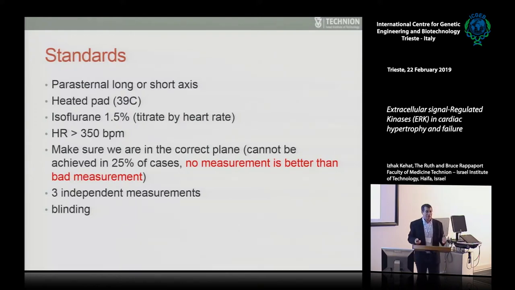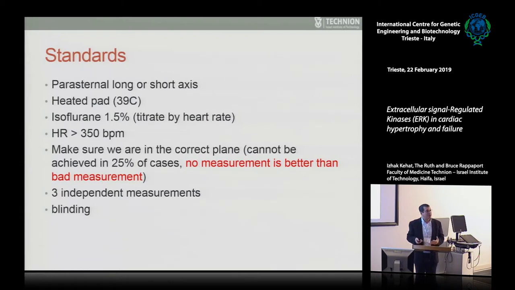If you read human, patients' clinical echo textbooks and manuals, they will tell you that in 25% of the patients, you cannot reach a true angle to make M-mode measurements. And this is my feeling also as a clinical cardiologist. In 25% of the patients, we don't report measurements because the heart is oblique, because of the chest wall or some structure that you just cannot get. And then we don't report the numbers. My feeling as a mouse echocardiographer is similar. So up to maybe 1 in 4 mice, you cannot get really accurate measurements.